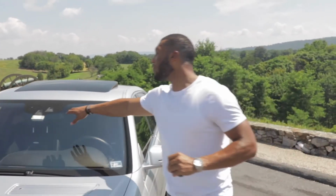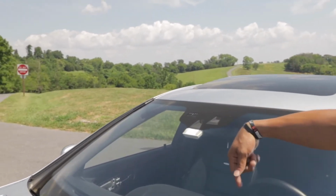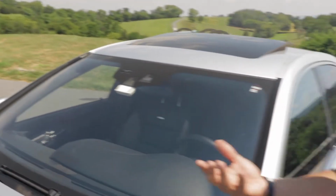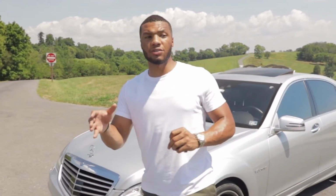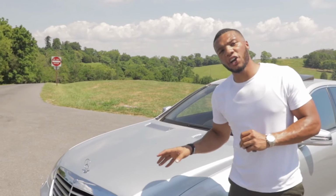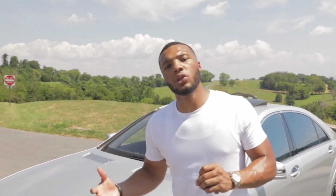Also, we have a camera right here, whereas you have night vision, where you click a button here, it shows you night vision. If you're trying to scoot up and park against the curb or anything, you can have that feature right there. So that's actually a good thing. Today I was ripping and running in the mountains. As you can see, we're in the beautiful mountains. And with that, I noticed the braking power on this car is very good. But I was thinking like, wow, it has to have somewhere where it's cooling the brakes.